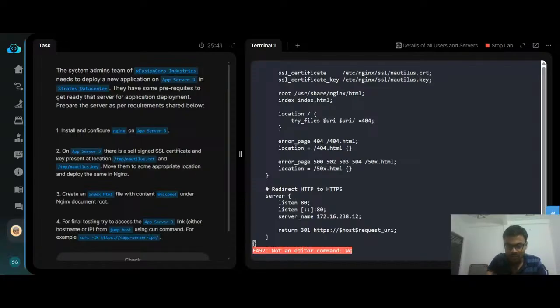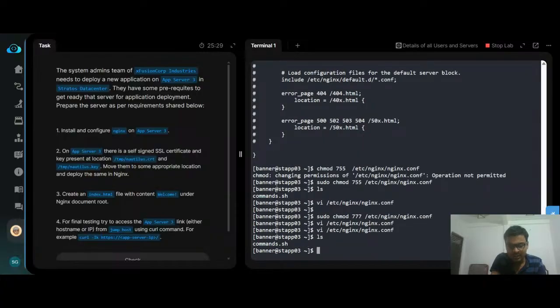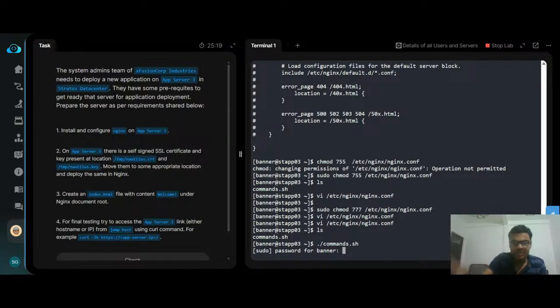Okay, right, done. Sorry, caps lock off. Escape colon wq and done. Everything is done. Let's test the connections then. Okay, password for banner.